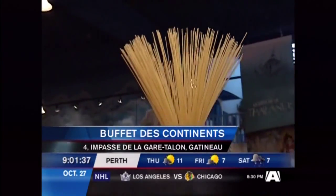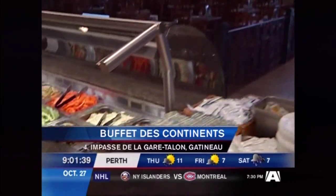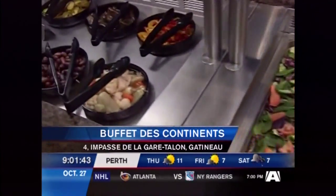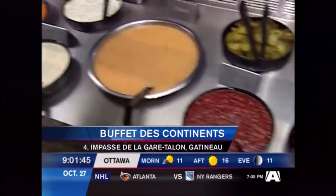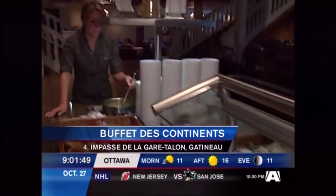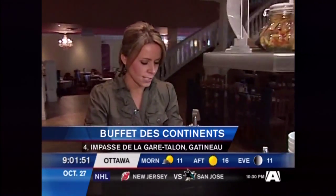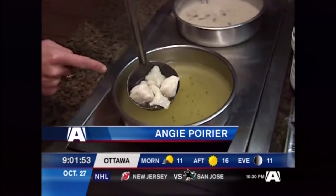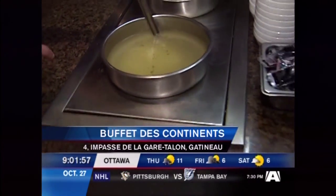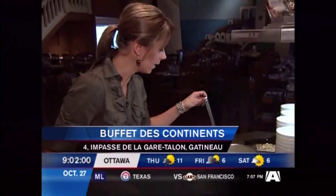Well, and there you have it, my friends. Look at the salad bar, the fruits of their labor back in the kitchen. It's been sliced, it's been diced, and it's all out for you to create your own salad, whatever that may be. And there you have it. Look at this. At the end of it all, the wonton soup. There are the wontons. 10,000 of those are wrapped every week in that beautiful soup. Oh, and look, cream of mushroom today, my favorite.